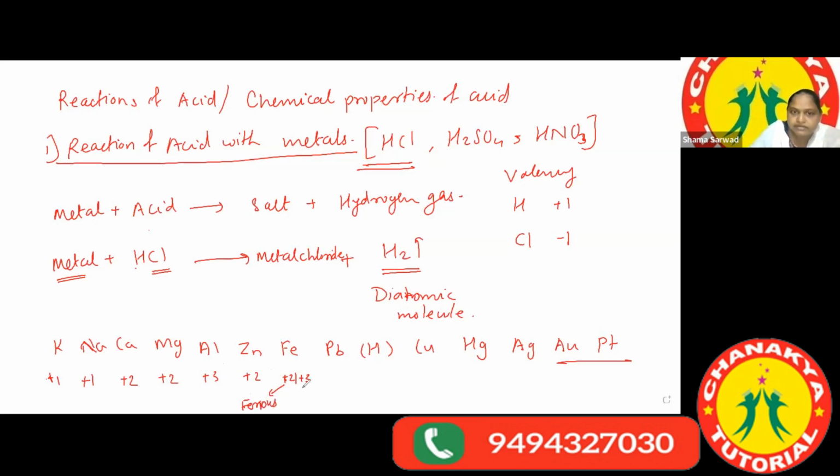Ferrous, and this will be ferric. This is also +1 and +2. Plumbous and plumbic. Here it is +1 or +2. Cuprous and cupric. And this will be cupric. This is mercury, +1. Sometimes it will be +2 as well. That's it. These are the valencies. Keep it in your mind, note it down somewhere, because you need to utilize this to frame the chemical equations.